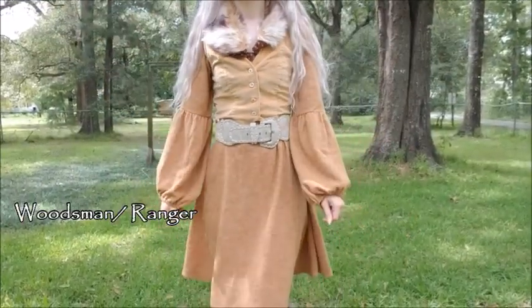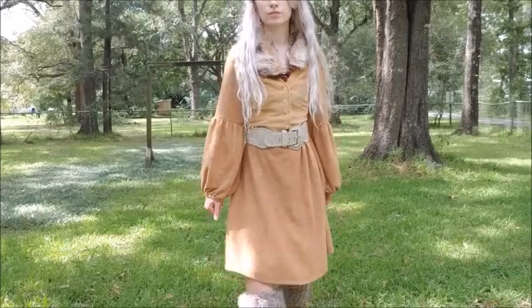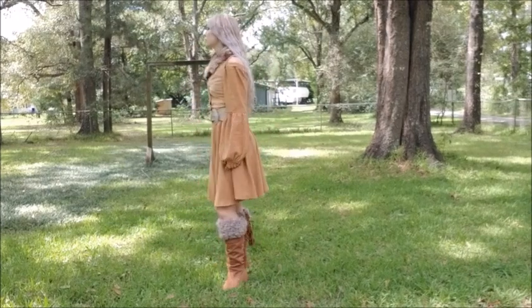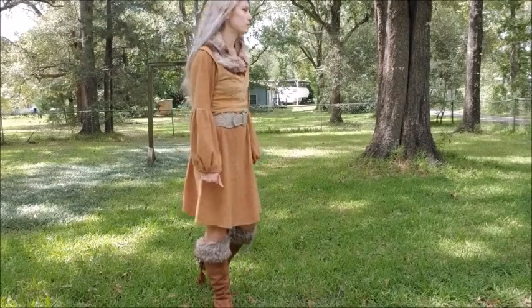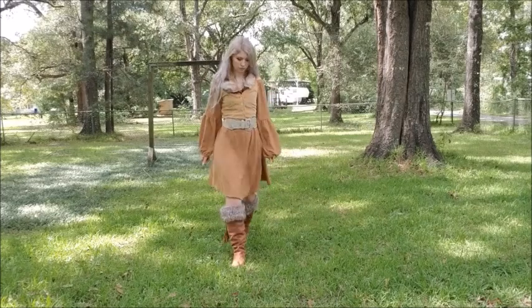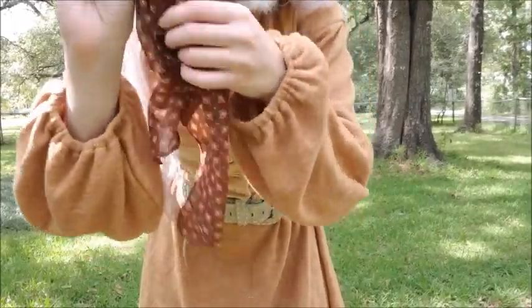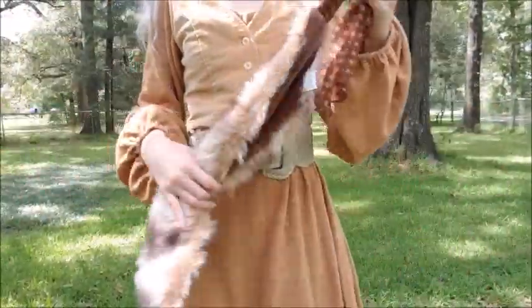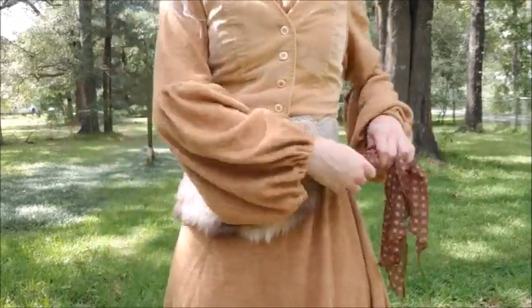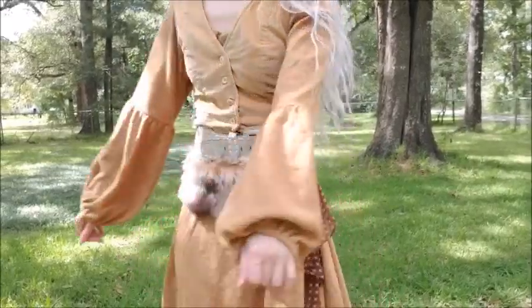Here's one of my favorite outfits I put together. You guys saw me find this dress at Goodwill. The belt is from Body Central, but I've found the exact same belt at Goodwill before. The vest is also from Goodwill from last year, and I layered them over each other. The boots are a Christmas gift from my mom, and the fur collar was from Claire's several years ago for only $5. Nothing on this outfit cost me more than $10. Vests over dresses is an instant, really easy way to style something for RenFest. You can also use a furry scarf as a waist decoration or even as a belt.